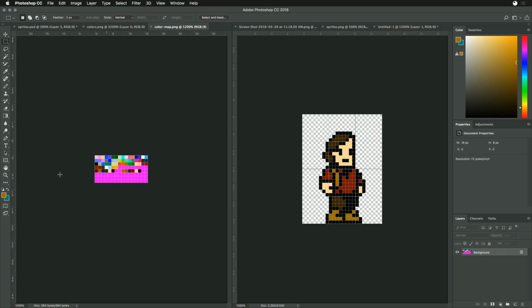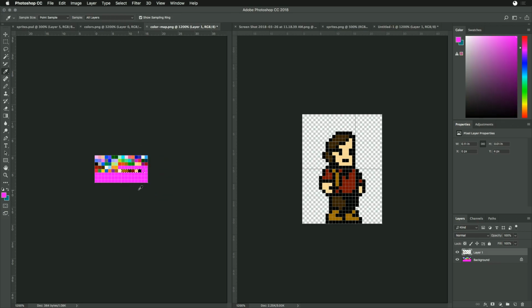We're going to leave the colors on the first page exactly how they are. And the way that the color map works is that it loads up the color map first, and it uses that as the index for the sprites. We're going to change the sprites to be a very specific set of colors that match up exactly to our 8-color palette. It's going to be hard to explain, but I'll try to visualize it real quick.